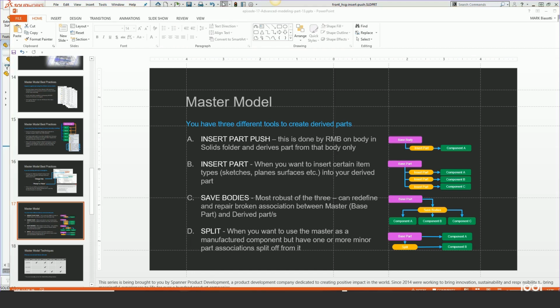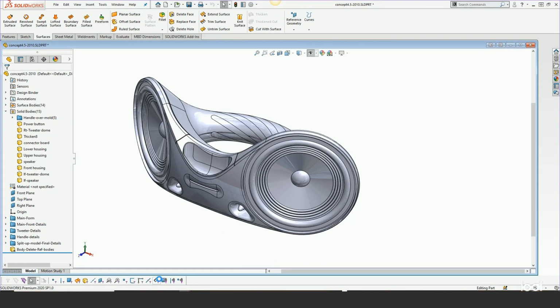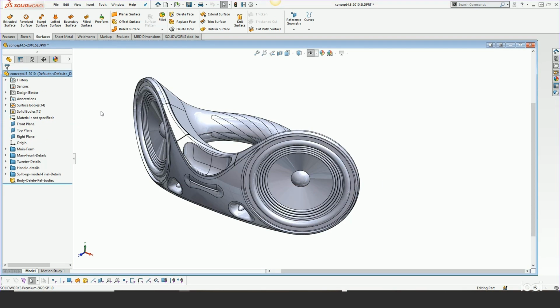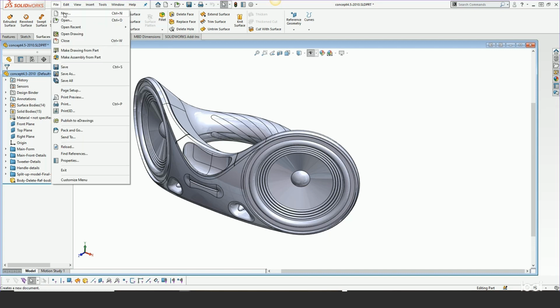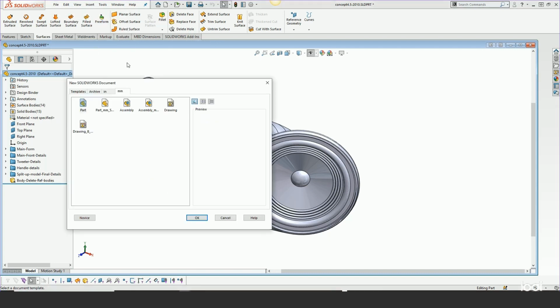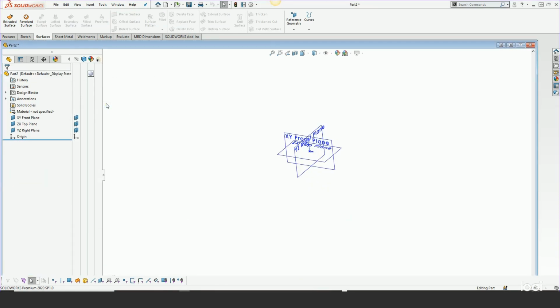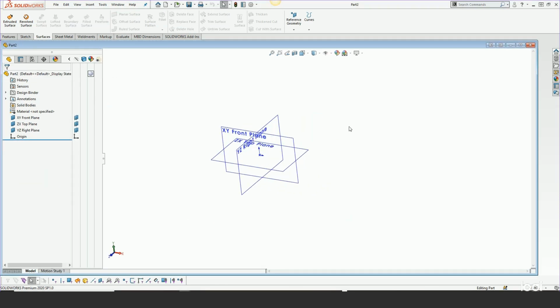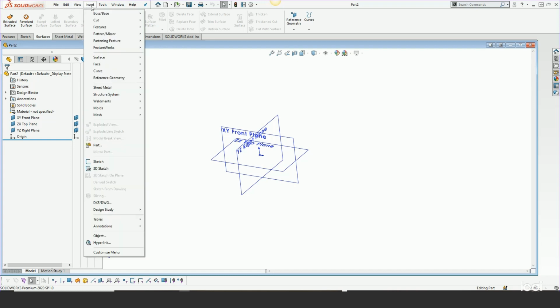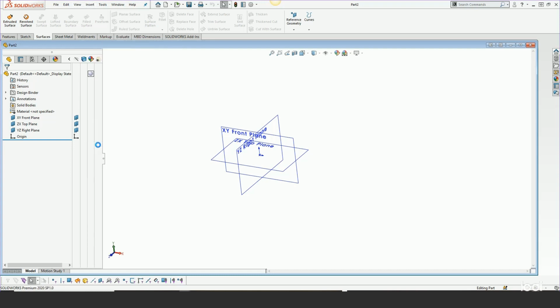So if we go back to our master here, this second method would be basically you create a brand new empty part. And here I'm just going to use our spanner templates and create an empty part called part 2. And then at this point we insert the master into this.